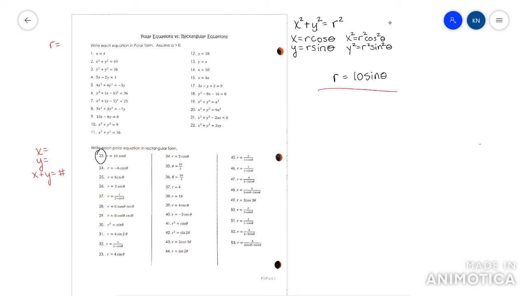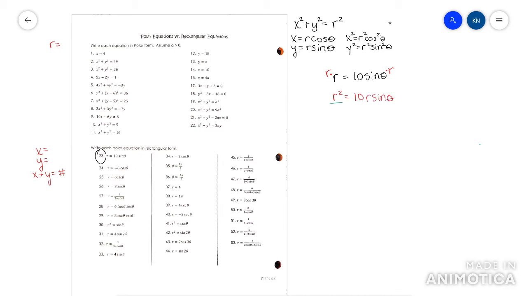When you look at this problem, r equals 10 sine theta, we can't really use this rule yet. We can't use any of these rules yet. So you kind of just have to know what to do, but here's what you gotta do. You gotta make it say r squared. To make that happen, you can either square it or you can just hit it with an r. I would hit it with an r right here. Because on the left side, it becomes r squared. On the right side, it's going to become 10r sine theta.